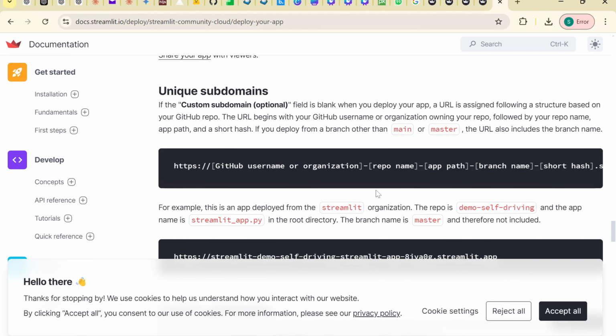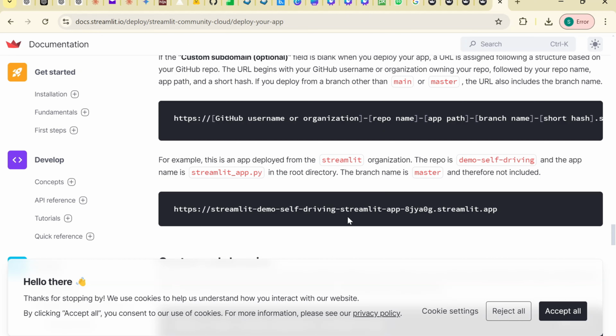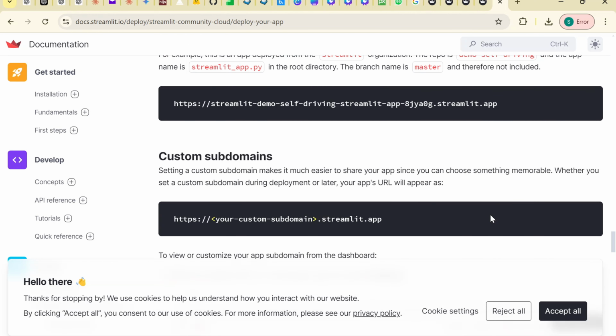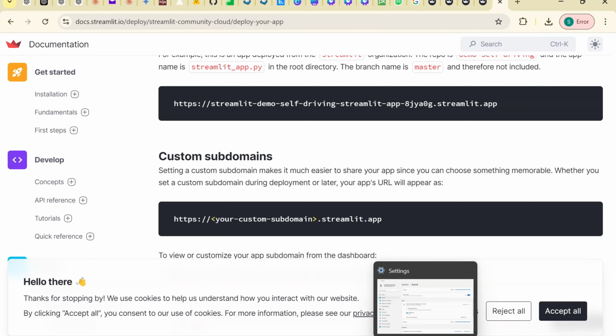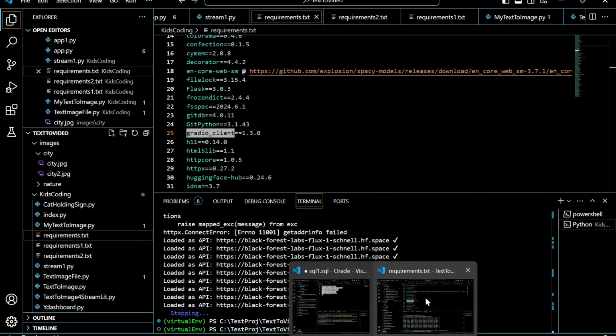It will give you some URL, this kind of URL, and then you can share it with anybody, or if you have any website, you can share this link, and people come and use it. You can create a helpful application. You can modify a lot of things.